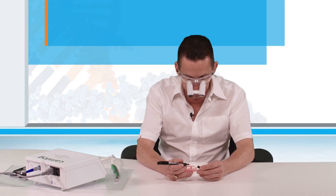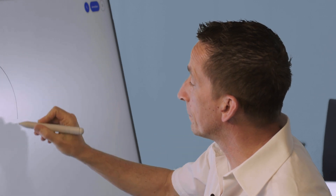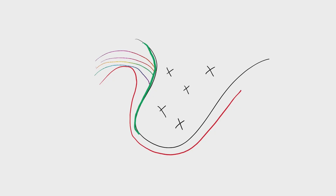This flap is a little more sophisticated. Why? Because now we don't raise a mucoperiosteal flap — we start with a split thickness approach. I'd like to show you the incision line. This is the bone. This is the soft tissue. This is the muscle insertion of the mimic muscle. And we have of course a periosteum on the bone.